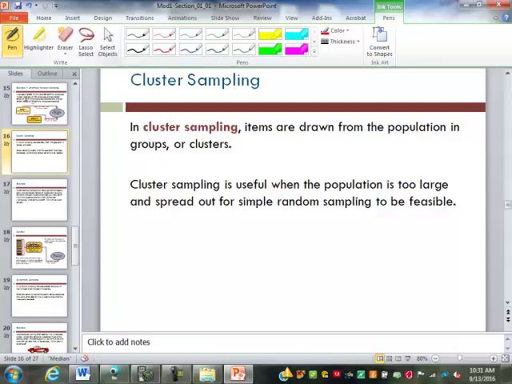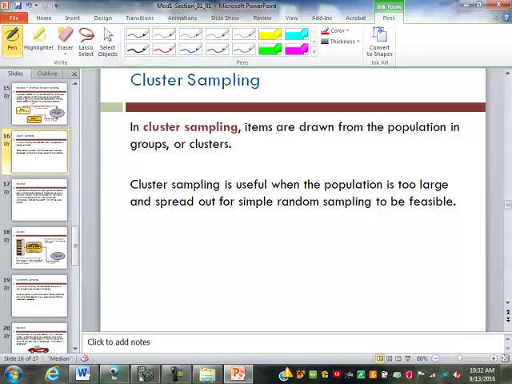So what you do is divide the city up by blocks, and then randomly select different blocks to survey. That way, you can park on the block corner, walk down the block, survey the houses, and come back. So you can catch a bunch of them at once without having to travel all over. It saves on expenses. It's still random, but it's not simple random. The simple random process would cause too much time and cost to make that work. So we use this random method of cluster sampling.